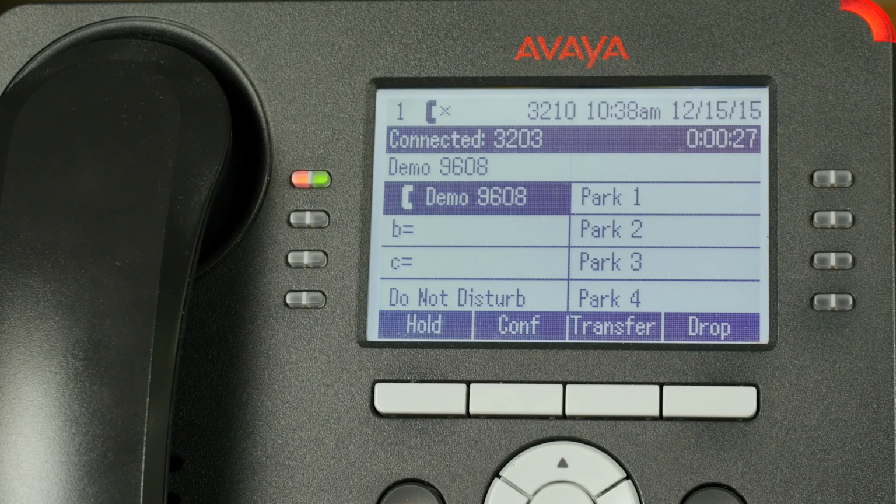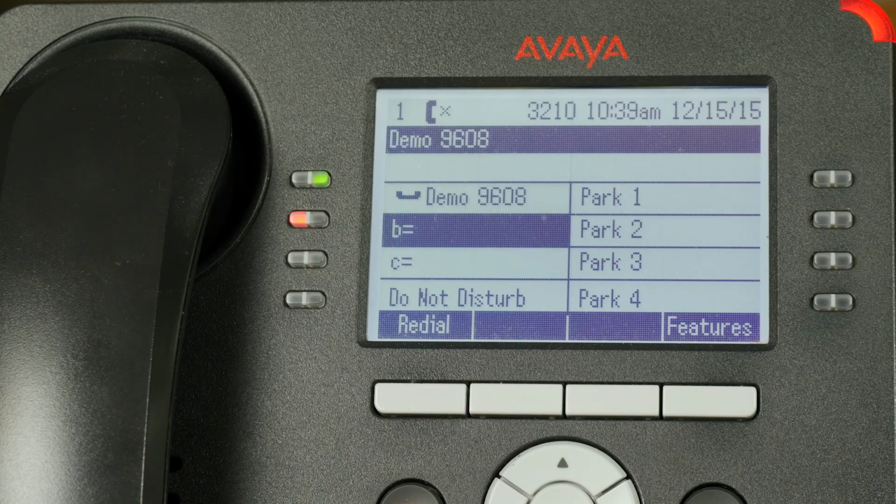On this system, when you use the hold button, that call is on hold on your phone only. No other phones have access to the call. If you need to put the call so that someone else can pick it up, you can utilize one of the pre-programmed park keys. It doesn't matter which one you use as long as it's not already lit. For example, when I press the hold button, you see the call flashes on my intercom key.